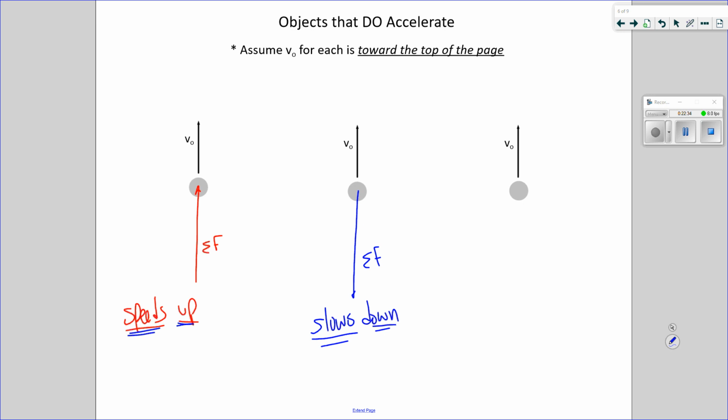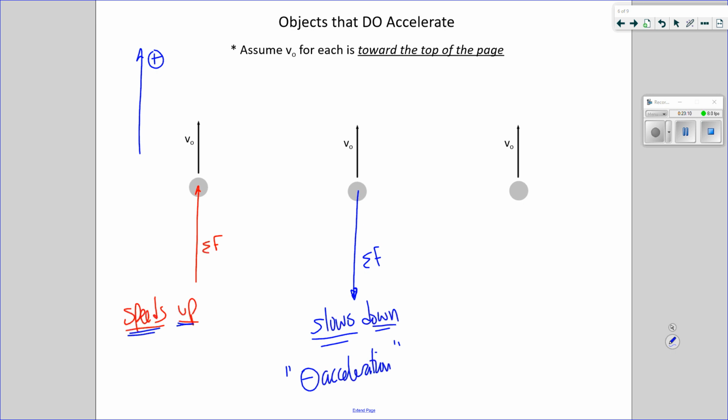So it's okay. We don't, well, maybe some teachers do. I will never say decelerate. All right, slowing down is acceleration. If we were to say that this is the positive direction, well, this thing has a negative acceleration. Remember, acceleration and net force point in the same direction. If upward is positive, this force points downward. Well, there's a net negative force on this thing. This thing will have a negative acceleration.